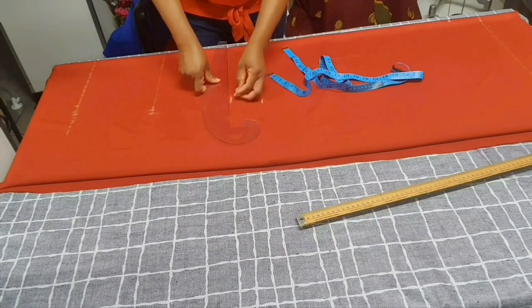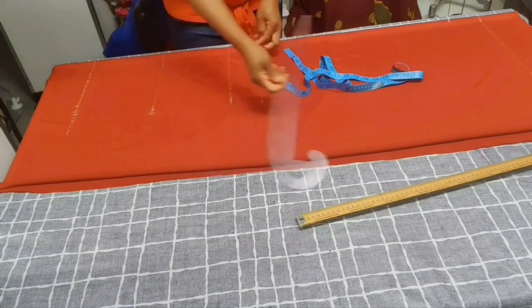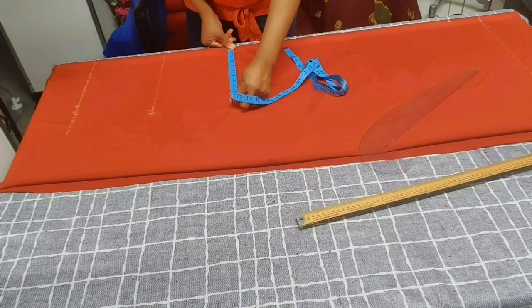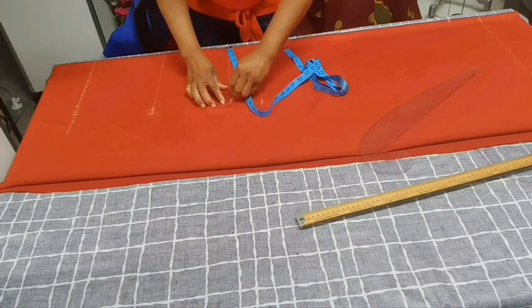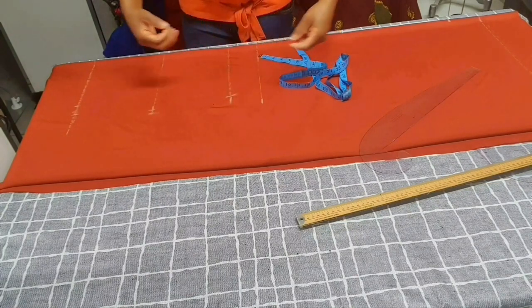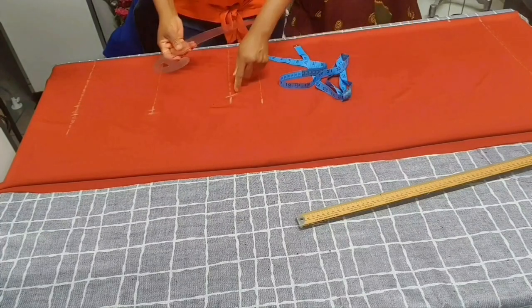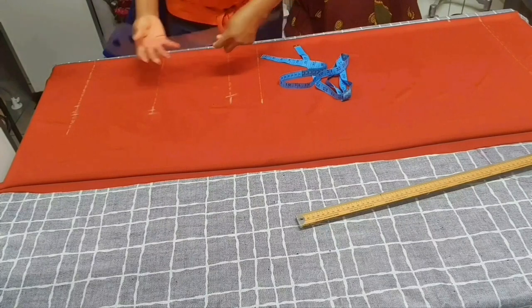So here I'll mark my line. So on this new line, I'm going to insert 9.5 inch. 9.5 inches. Do you see it? This is where I'm going to insert my 9.5 inch. That is where the flowing is going to start, is here. So we now work on this upper part, then we'll now go to the down.